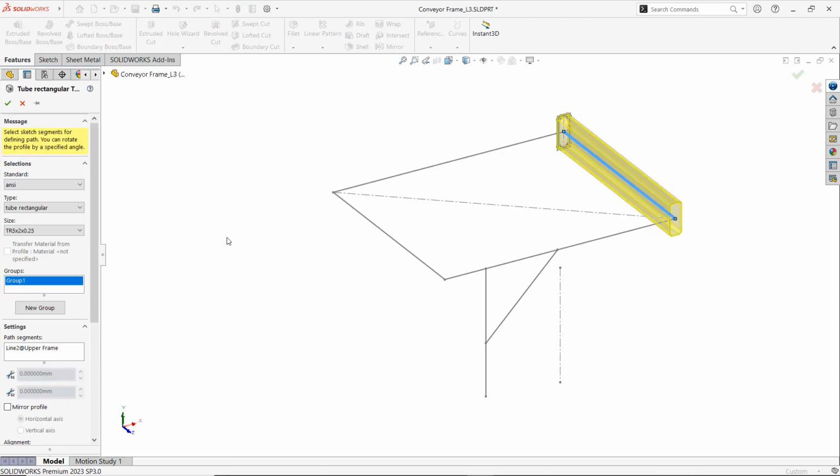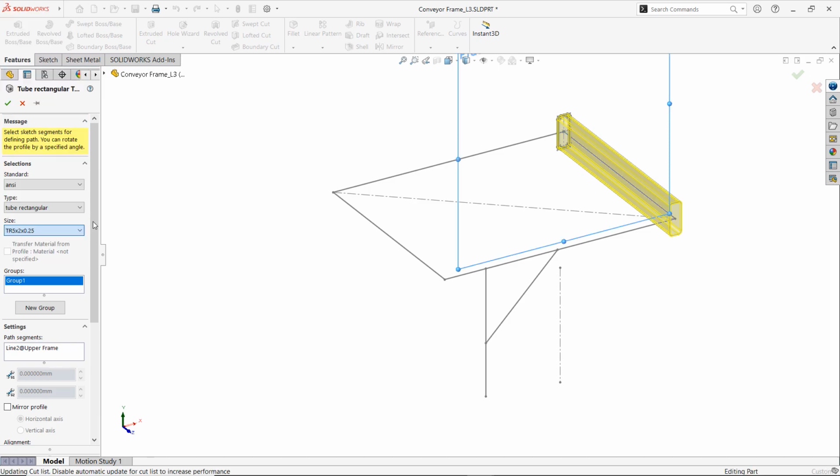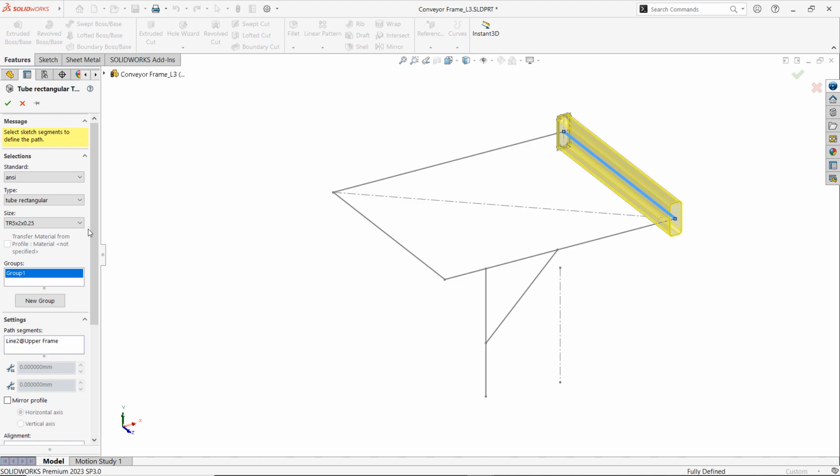Now I'm going to show you all the ways in which this differs from just creating sketches and doing extrudes, and the downstream features that benefit as a result of that as well, like drawings. So we're coming into our feature, we choose our standard, our type and our size. Now obviously SolidWorks has got quite an extensive library of components and profiles already in there, so you can pick from them or you can make your own. Maybe we'll do a separate video on how to create your own.